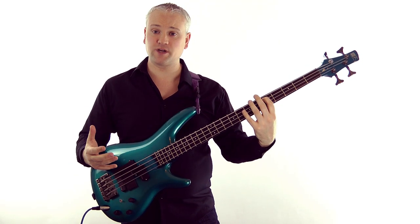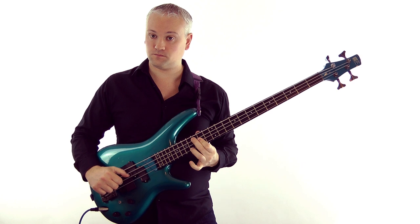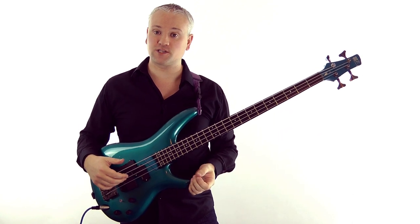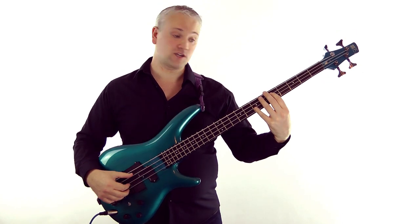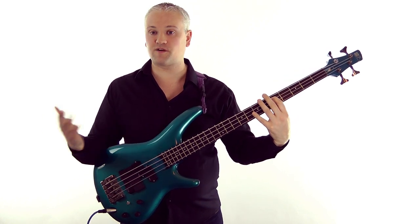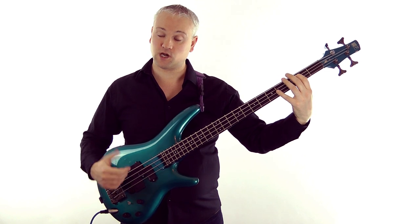This kind of claw hammer technique comes in really handy for playing normal chords too. You'll see anybody that plays chordally, or any of these harmonic-type chords, using this kind of technique. That basic finger shape gave us a D power chord — a D5. So we had the D, then we had an A and a D, so it's root, fifth, octave. But as we move that shape around, we get a lot of different chords.